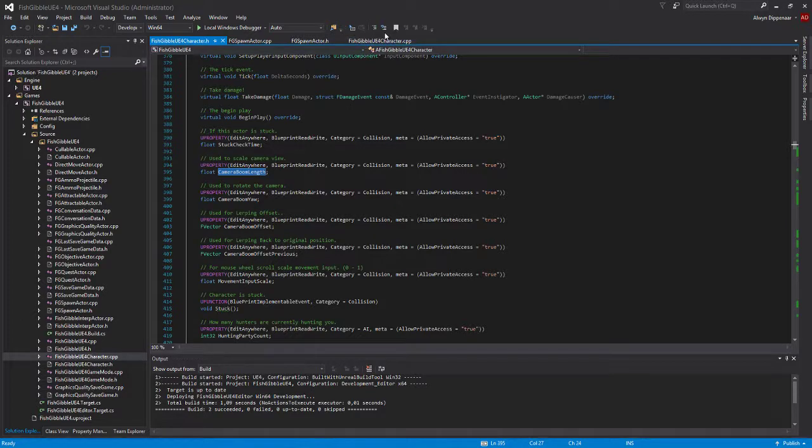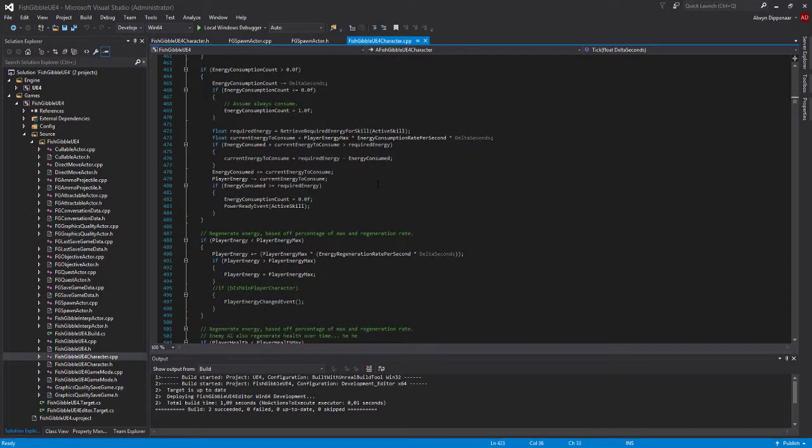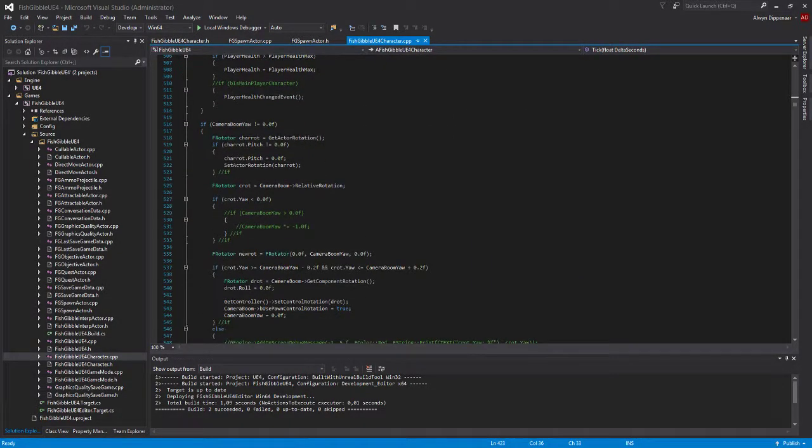And I use these in the tick function of the actor, because all my actors are tick enabled. If any of those values are set, so if the camera boom yaw is set, it would mean I want the camera to yaw with a specific rotation. How I do that is by simply linearly interpolating to that value.